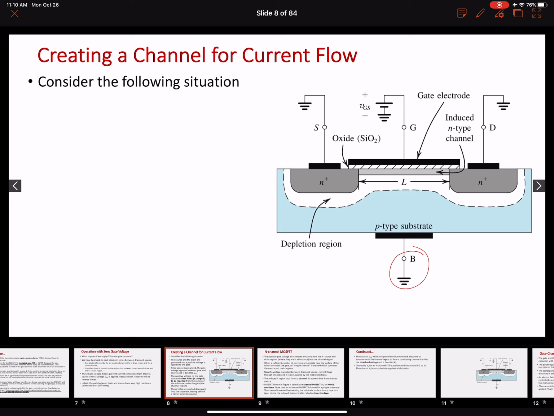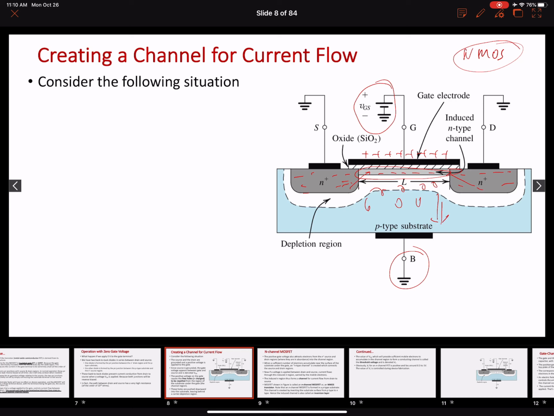In order to create a channel, we have talked about this now so many times, we apply a gate to source voltage. So a positive voltage appears on the gate electrode. It will push down all the holes in the body to create a depletion region, so this channel region will be empty of charge carriers. Then we have a lot of free electrons in the N-type source and the drain. They will be attracted over there, and it's all filled with electrons. So we ended up inducing an N channel. This is why it is called an NMOS. Today we are going to talk about a PMOS as well.